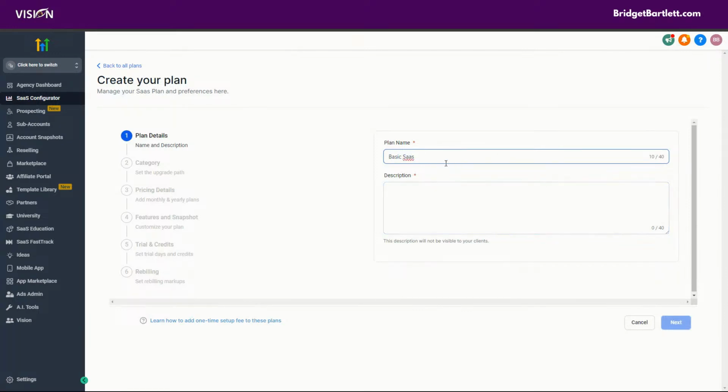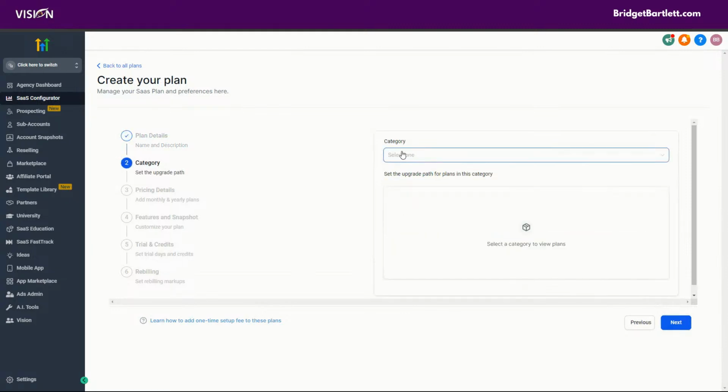Okay. Now I can create a description, but I'm going to breeze through this because I have tons and tons of training. I just want you to understand the actual workflow because a lot of people struggle with creating the products here and then actually connecting them to a funnel. So I'm going to walk you through that real quick here.